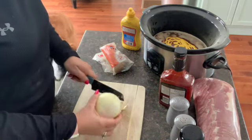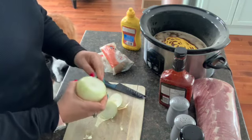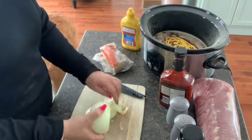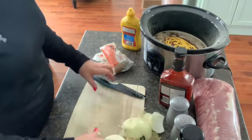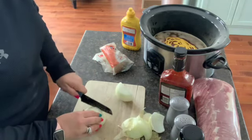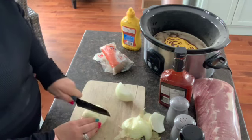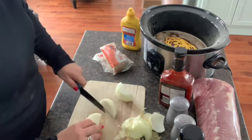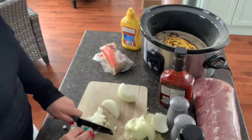I'm just going to chop up one onion. Every time I make something my children always say please don't add onion, but here I am adding onion — it's all about the flavor. Just gonna chop up an onion here and get that incorporated, give it a whisk, and get that pork loin in. Low and slow is the best way to go.